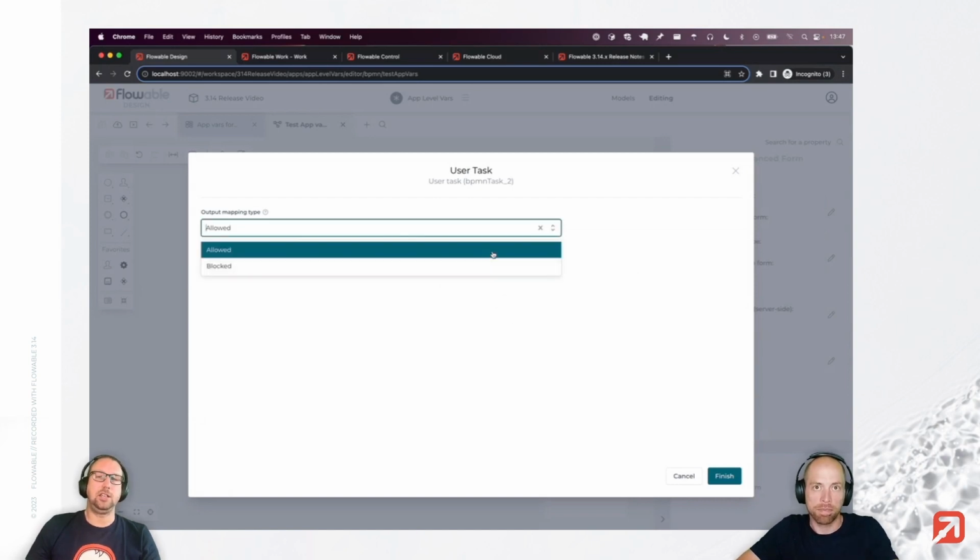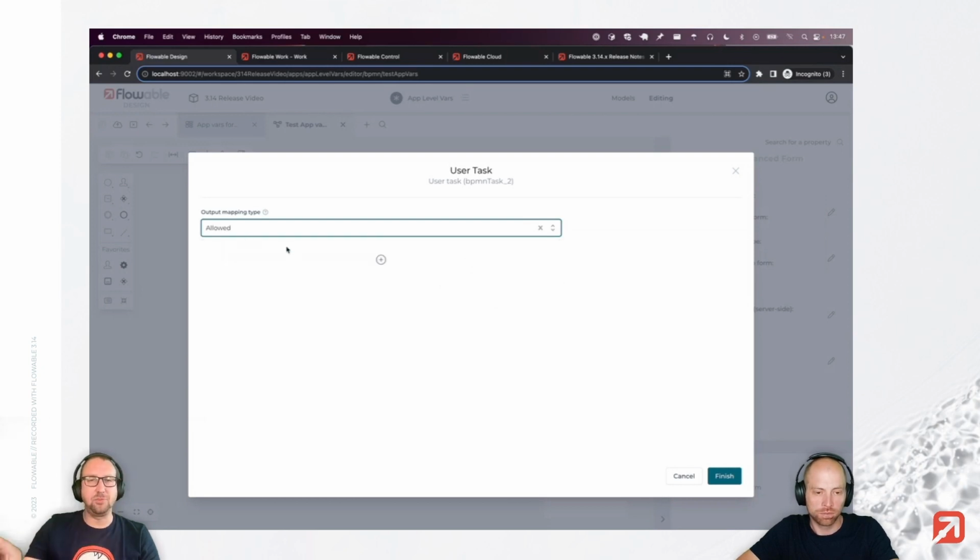Yeah. So basically, you can say these are the ones allowed, which makes sense if you have a small set of variables. But often it's mostly that you want to block something. You want to say, okay, these variables should not be able to be changed within this task, right? You can show them. You can even allow them to change them, even though it wouldn't have an impact. But definitely the engine, the backend, should not accept any change whatsoever to this particular variable here. So the user can't override them anymore. Correct. That's also really nice.